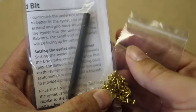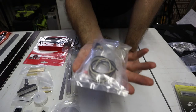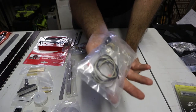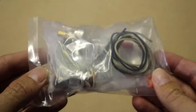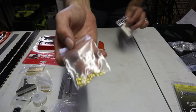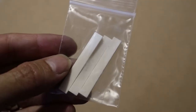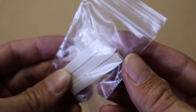This one is an eyelet setting tool — that's for pickups. This one is all the Tele electronic wiring gear that I'll be needing. I'm going with a four-way switch design. And these are the eyelets. And those are blank nuts — it's one-eighth of an inch, standard sort of size.